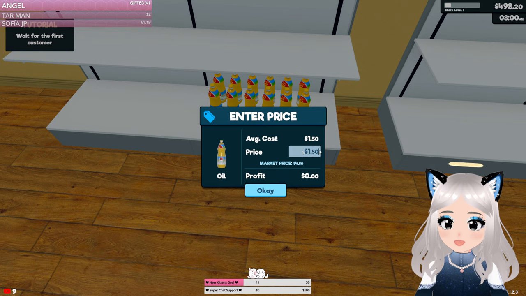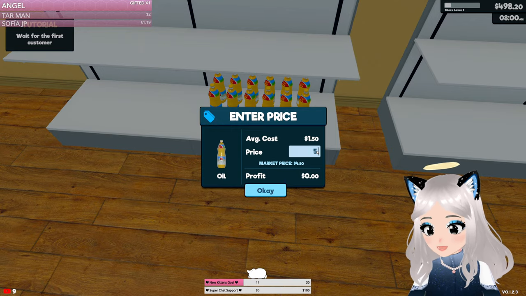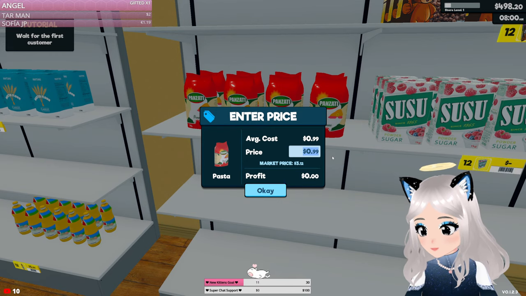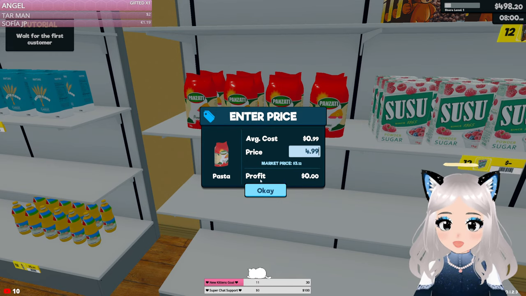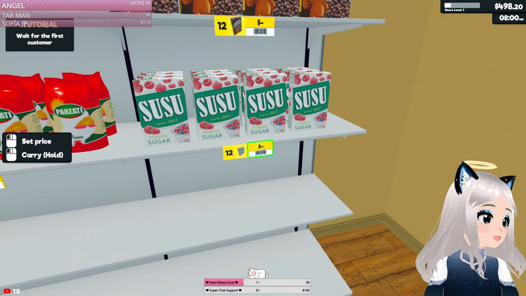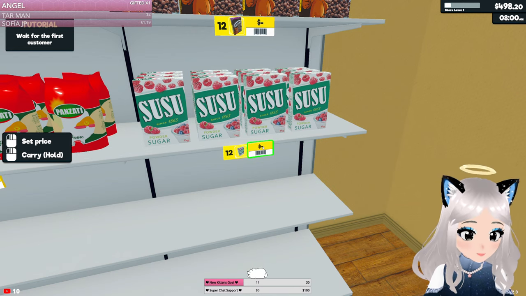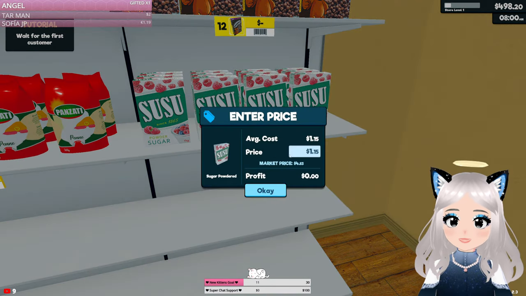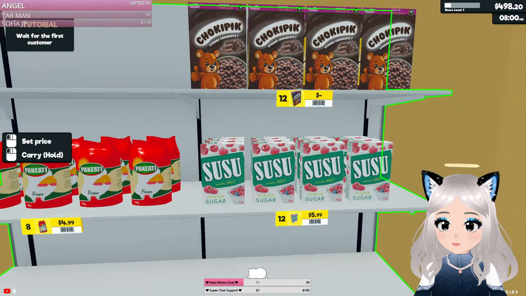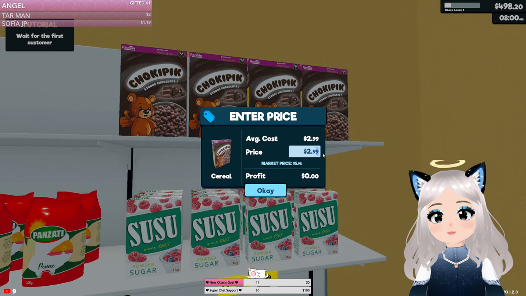Then the oil, $5. I'm gonna do 6. No, 5.99. This one. And it's gonna be a 4.99. This one. Hello! But now the stream has started, so I'm so happy. Glad to hear. Hello, Joseph. Welcome. How are you doing? Welcome to my stream. Happy Easter. Welcome, welcome. Okay, let's do this. It's $5. I'm gonna do 5.99. And this one.